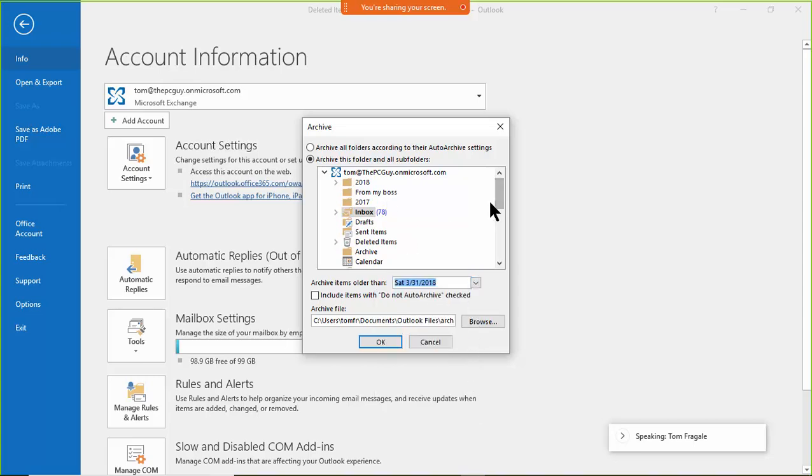Okay, and then I can pick which folder is going to be archived. Now, it gives you the location of the archive. It actually puts it onto your computer. So that way it takes it completely away from your email and then puts it onto your computer. So that's an interesting idea. All right. Now, I showed you how to do it, but I'm actually not going to do it.